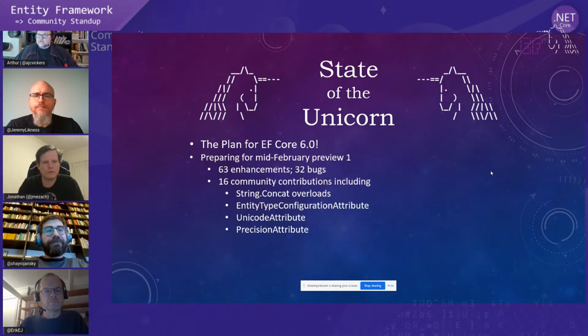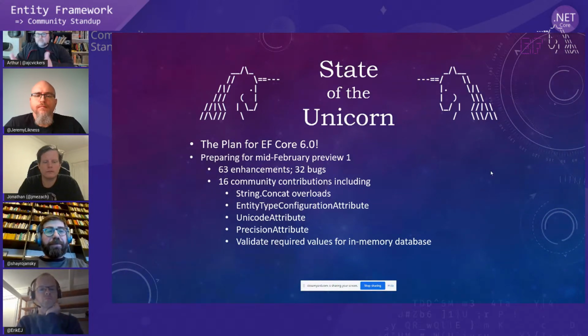So all those attributes, those are good things for people to work on as contributions. They're fairly self-contained and they follow a normal, regular pattern. Also, we've had a few people do things in the in-memory database. So, for example, we had a community contribution. I should have put the people who contributed these things on the slide. I will do that next time.